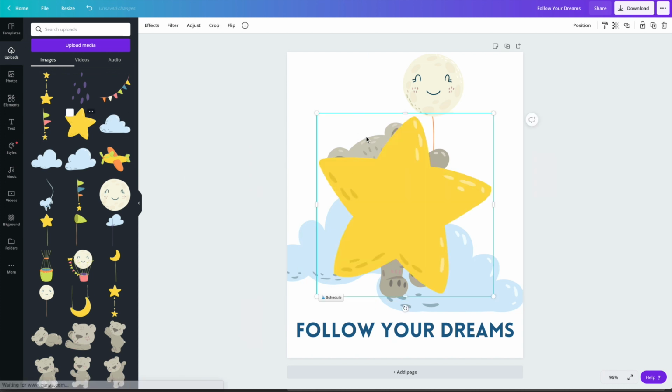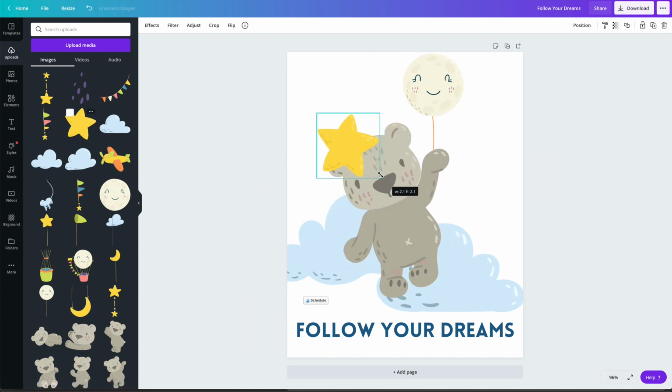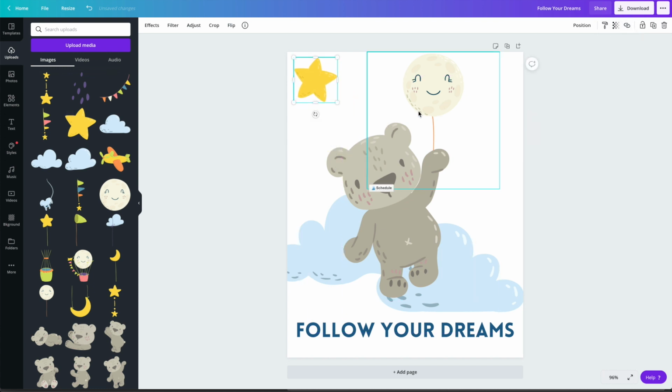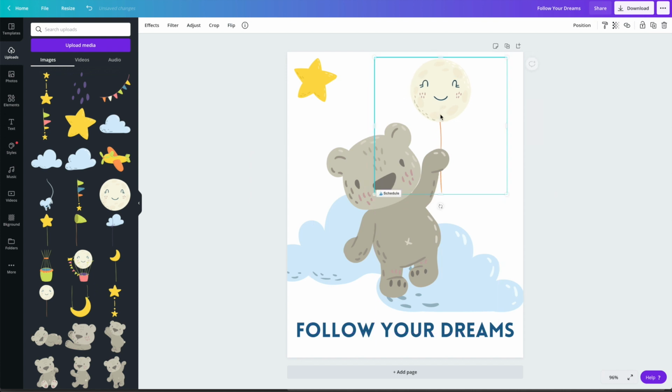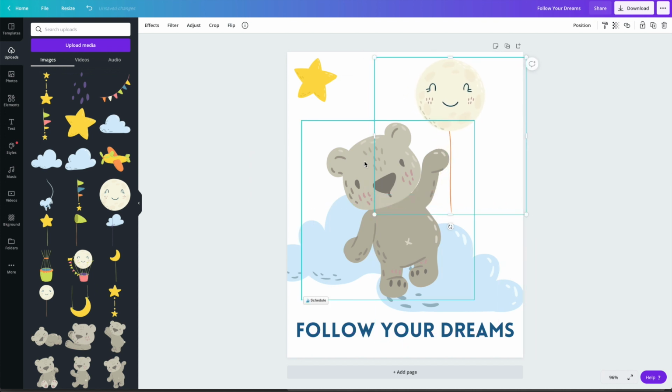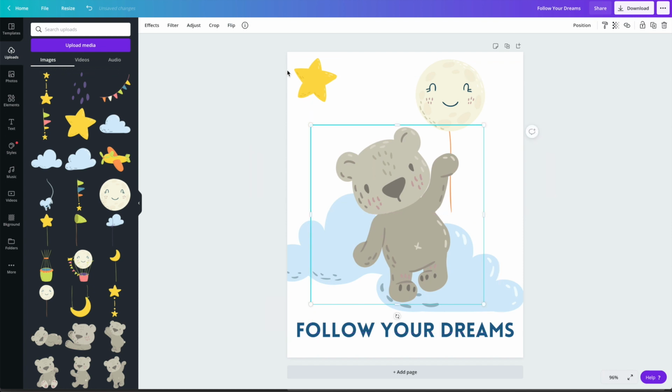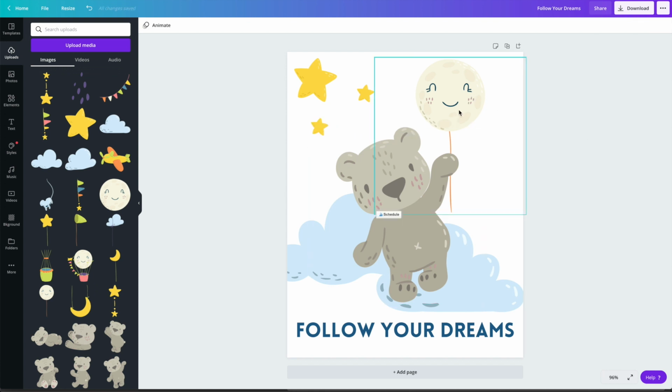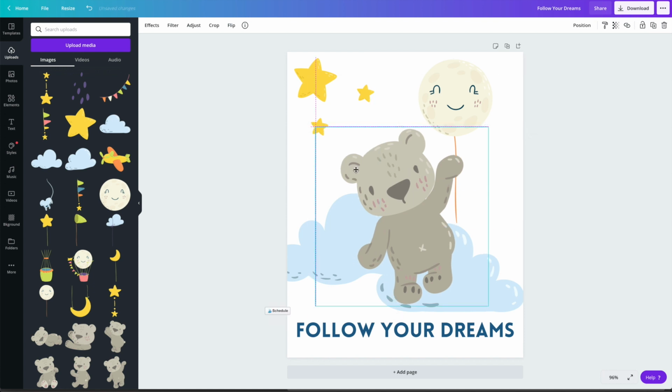So I decided what this needed was some stars in the upper left corner of my design. So I added one of the star elements from my clip art pack, and then I decided to do multiple of those stars. So to create a duplicate of the star, I just clicked on the actual element, and then you can either copy and paste with your keyboard shortcuts or go up to the top right corner in the head menu and click the little duplicate sign, and then that will create a copy of the element that you've selected.